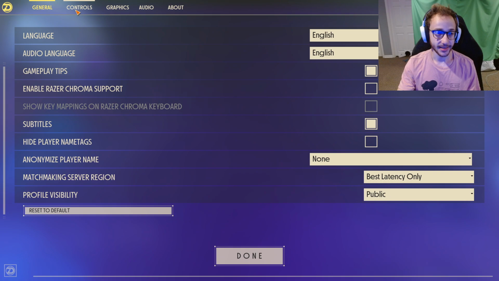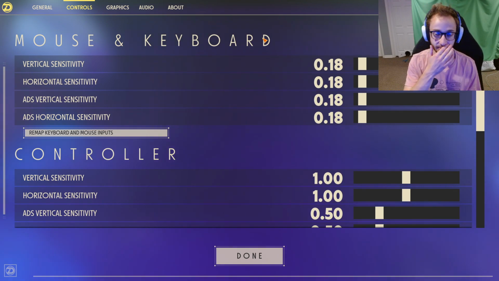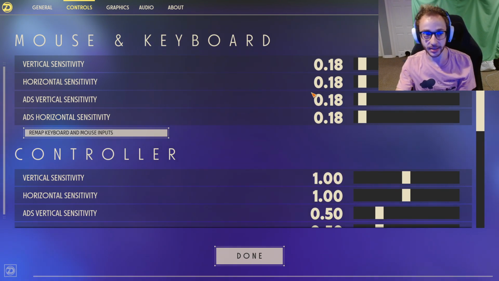So next is going to be the controls tab. Basically the most important thing is sensitivity. You can use a sensitivity conversion calculator, like an FPS sensitivity converter, and you can put your Valorant sensitivity in and then get this one out. Now I have all these the same because it's kind of weird to me to have it different.